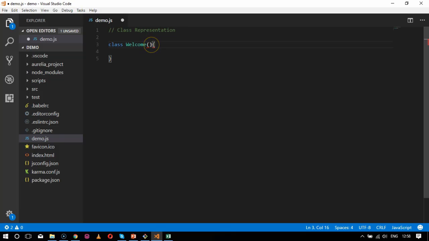Say my Welcome is not a function, so it will be class Welcome, and here I'll start with the constructor, which will initialize my class with whatever methods are needed for initializing a class. After this, the next point is that this syntax is clean and simple.